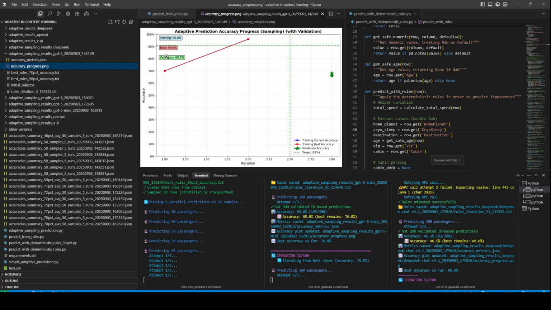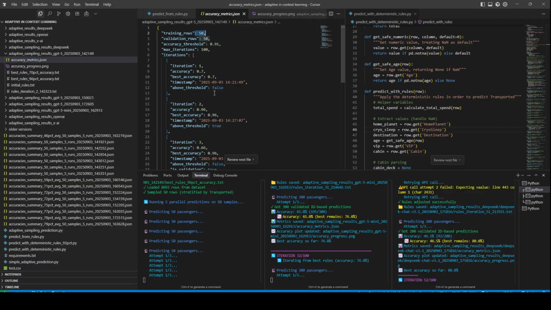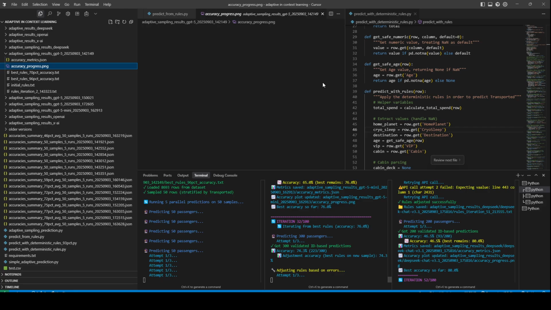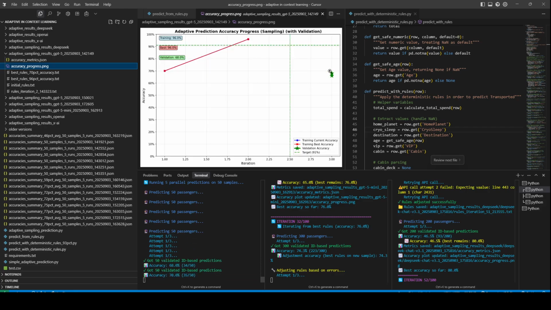But here, although it achieved 96% over only 50 rows, it actually didn't do so bad, but it still was way below because this is a case of overfitting. And we can see here, in our first 50 rows, we got 68%, 70%, 70%, which is in line with the result that we saw from the validation from the training run.